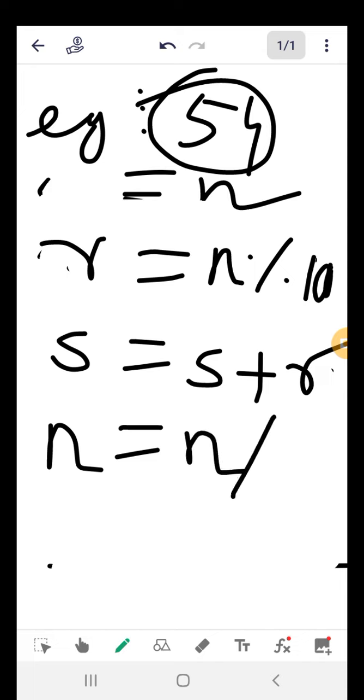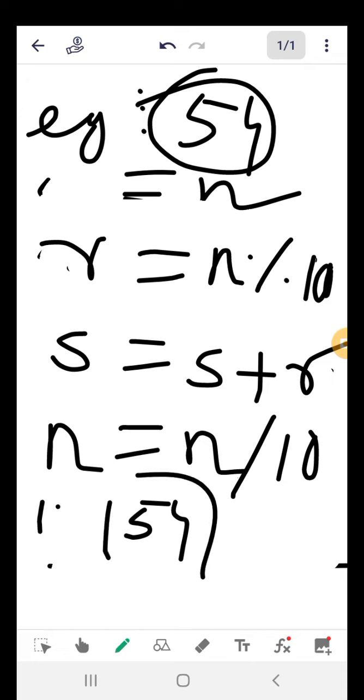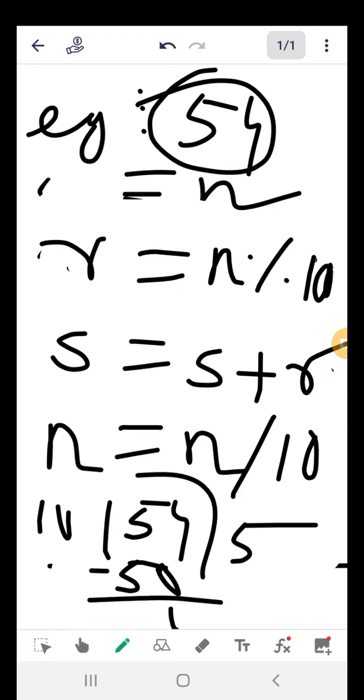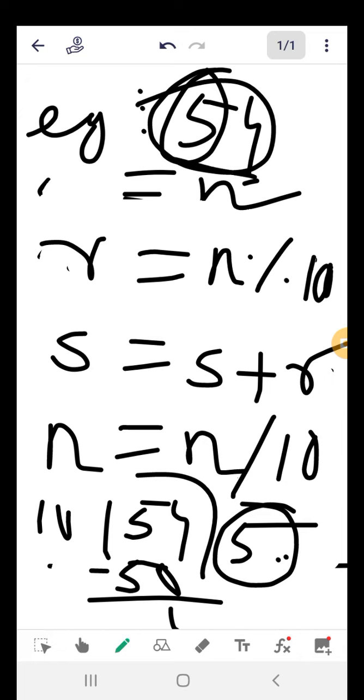You have to divide it by 10. Now this is another logic. See, 54 divided by 10: here is 5 and here it will be 50, so the remainder will be 4. If you divide, the quotient is always the previous number, the first number. Or you can just say that the last digit will go away, and all the digits before the last digit will be stored in n.